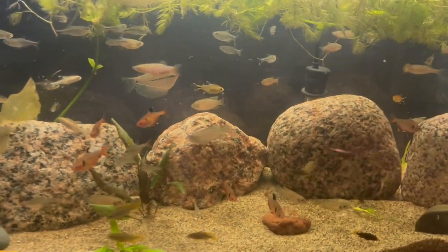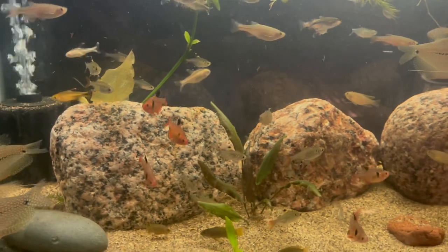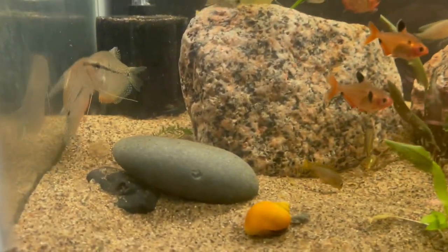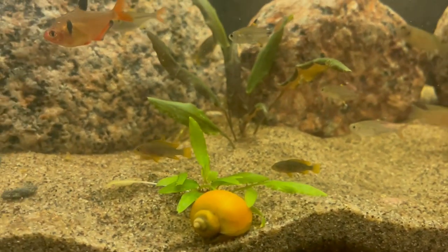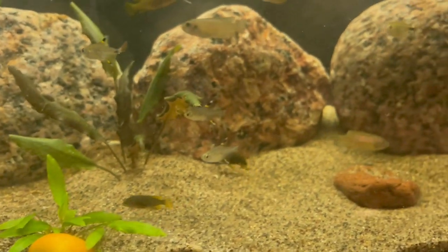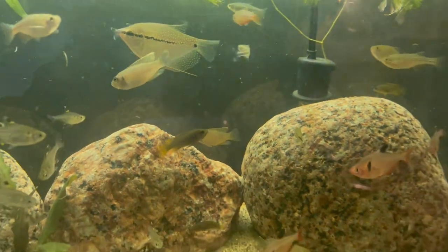Guys, a little update on the fish we took out of the pond. These are all the fish that was in the pond. All these beautiful tetras and these pearl gouramis that was in there. And we got these beautiful African cichlid babies. I didn't realize I had that many African cichlid babies. And then we have these shell dwellers too.